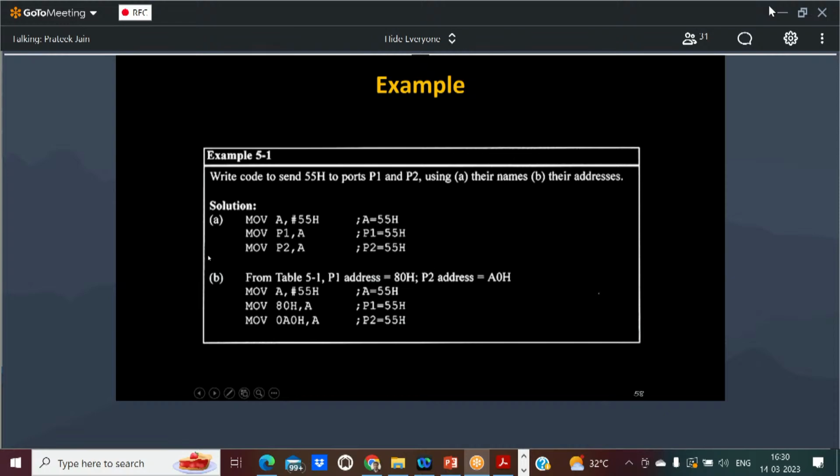So it is just being started with the code simulations, and it is a very basic code program. That is the first. Then if you are going to assign the value 55H to the port P1 and 55H value to the port P2, it will be completely reflected over there.